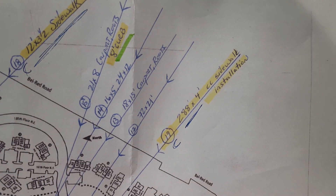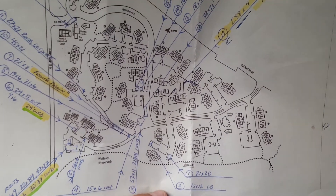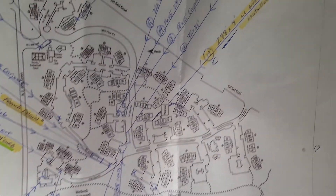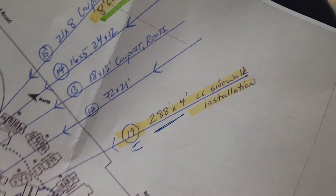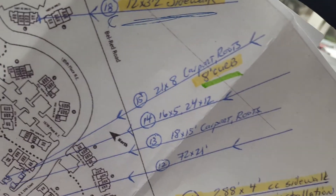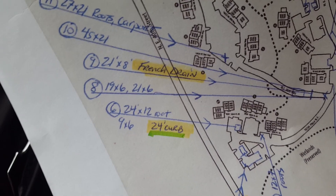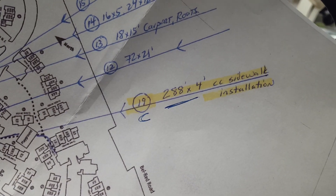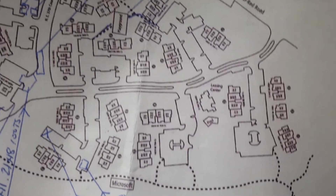On the sidewalk end of things, this drawing's in Google Drive, by the way, and I also attached it on the Workman's dashboard in the notes. We want to look specifically at the sidewalk installations. You got patch number 19, patch number 18, and then we've got a French drain that I want to look at specifically. But patch number 19 is a 288 foot by 4 foot concrete sidewalk installation — that's huge. I need to figure out where that's at.